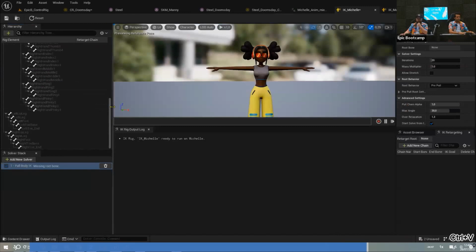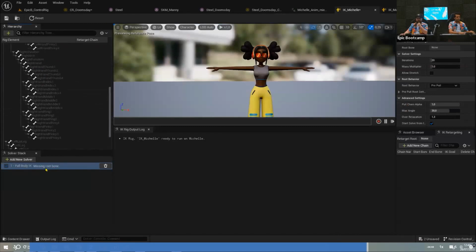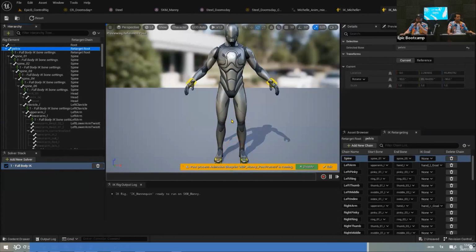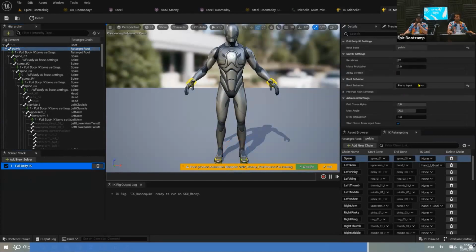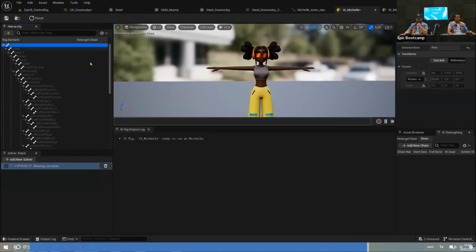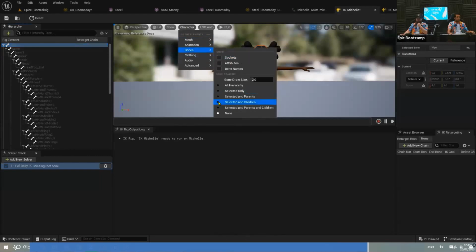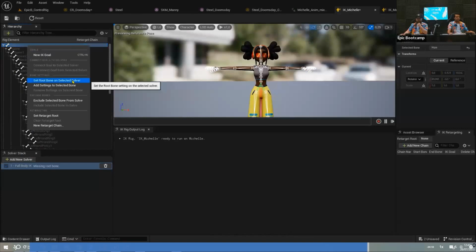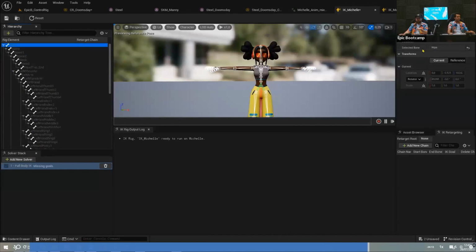So we're going to do the same thing with Michelle. Although I need a root bone. You see here, root bone. Which root bone do I have here? It's my pelvis. So the pelvis is going to be the selected root bone here. So I'm going to get the hips, that is actually the same thing. Let me just get it all hierarchy here. The hips are going to be my root bone. So set root bone to selected solver. There we go. So now when I click here, I have my root bone hips.